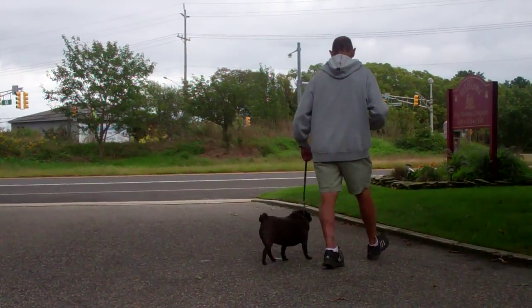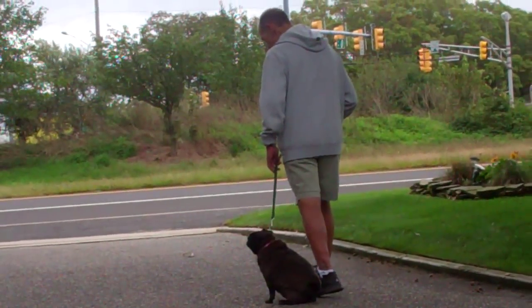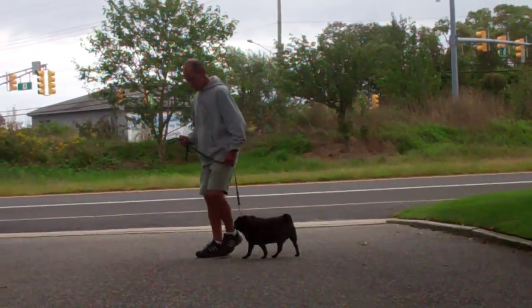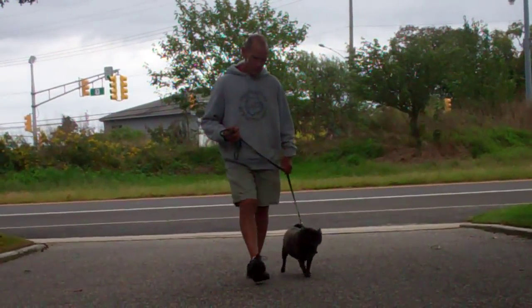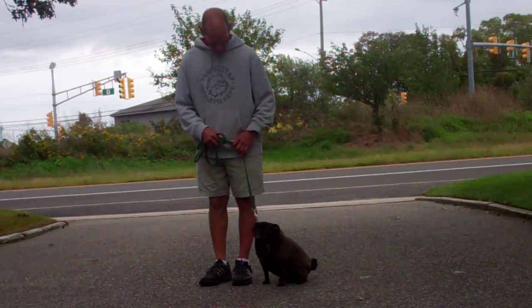Also incorporated into our heeling exercise is the automatic sit, which you just saw occur right there. Anytime that you're out walking with Coco and you stop, she should sit nicely right at your left heel position. I'll show you another example of that right here. Fred stops and she sits.